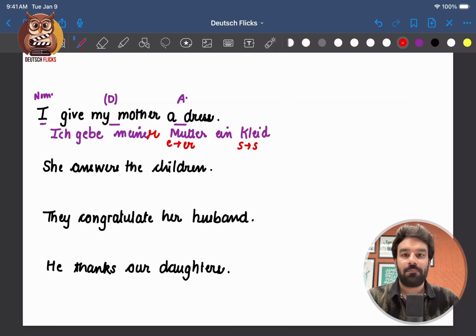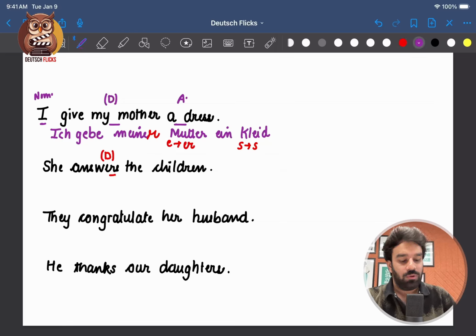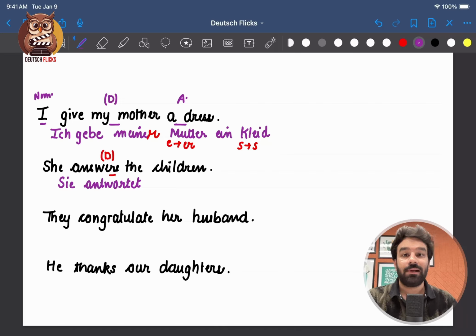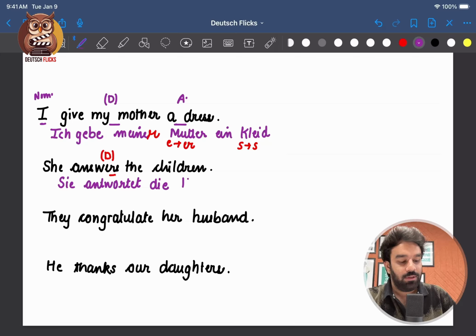Now second example, she answers the children. Now here we have to be careful to answer, which is antworten. It is strictly dative verb. No logic, you have to learn by heart. So translation will be sie antwortet. Now the children literally will be die Kinder, right?